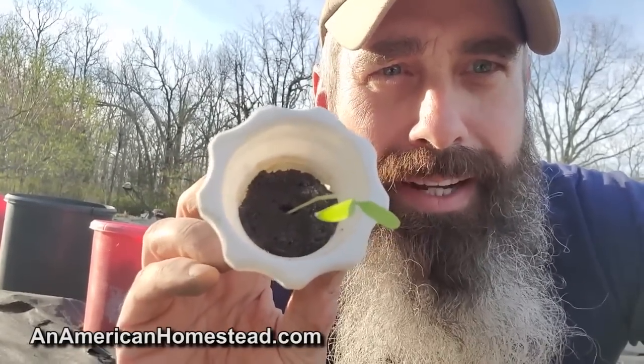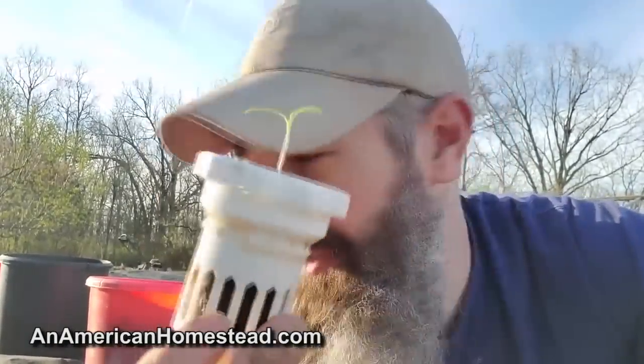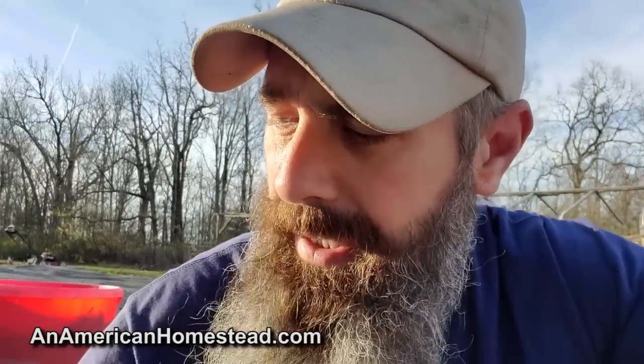You take the little pods out and the roots are all contained in the pod, which holds moisture — so there's less transplant shock when you put it in the ground. I've read some pretty good reviews on that aspect and it's probably correct. I'll know in a day or two whether these take off or go into shock. We've got warm weather coming, ground temperatures in the 50s, air temps in the mid-to-upper 70s, and lots of sunshine.